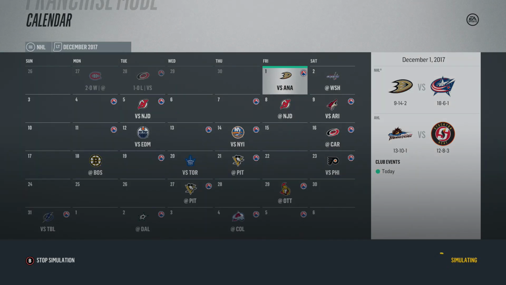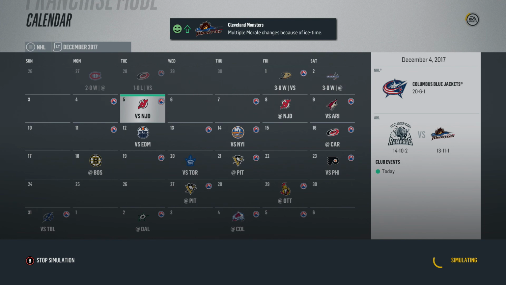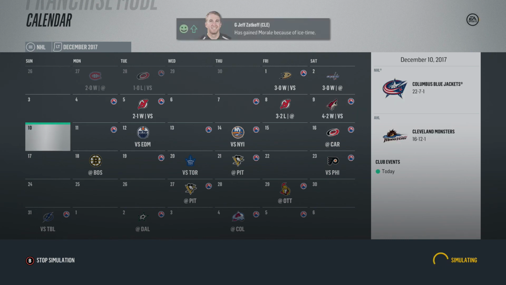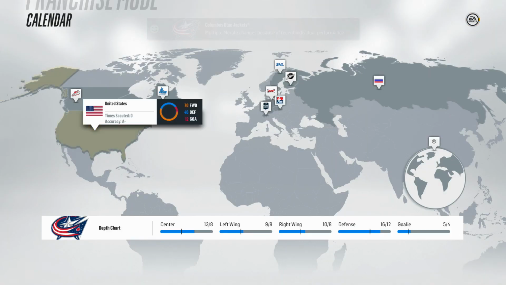So let's now sim the month of December, and we'll see if we can continue our great play in the month of December now. 21-6-1. Man, guys, this team is looking pretty damn good. I did not think this team would be so good. I'm not going to lie.